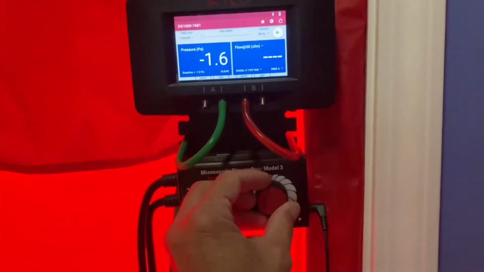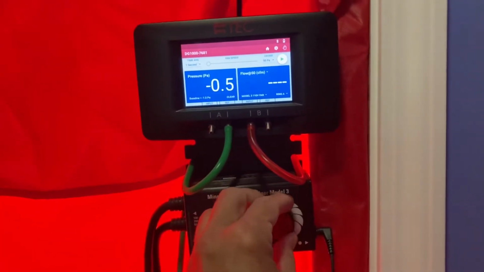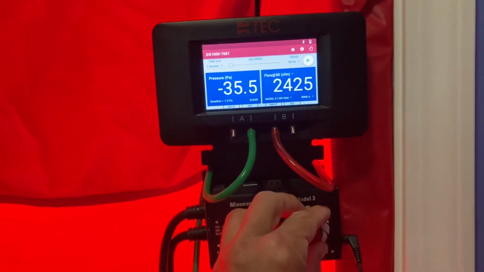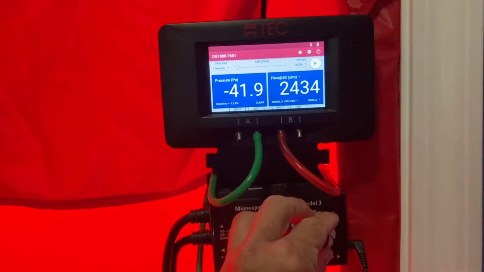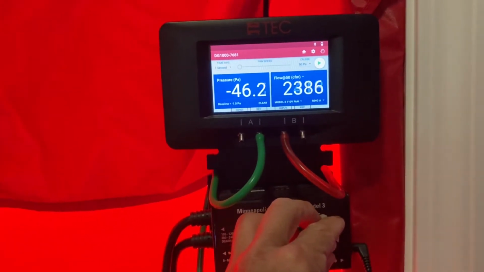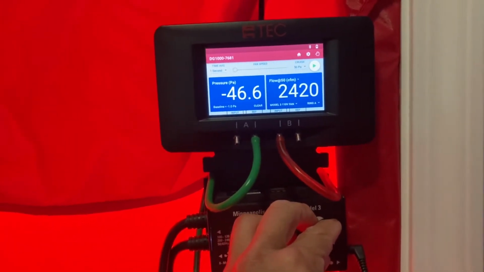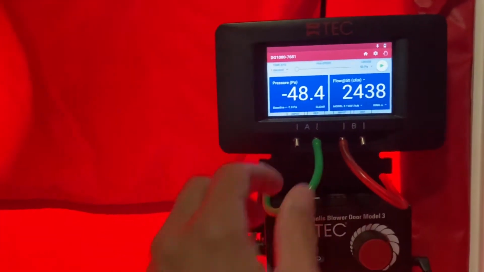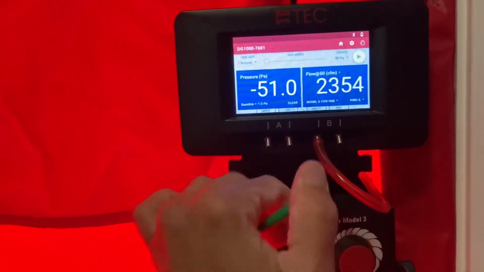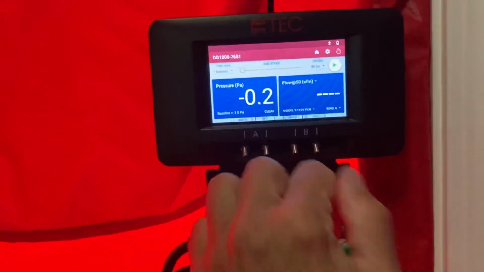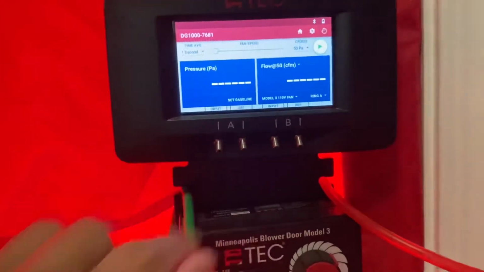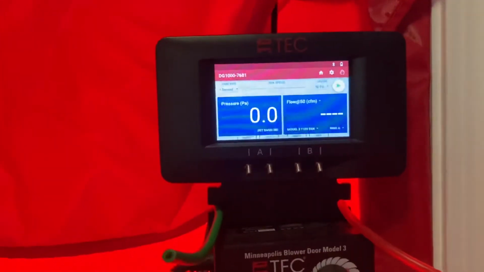So pressure pan readings are taken while the house is depressurized at negative 50. This is usually done after you've got your blower door number. You can just ramp it up by hand for this; you can't really use cruise control. And when you get your house set at negative 50, then we're going to pull these hoses. And then we have to clear out the baseline that we took at the beginning of the blower door test so that it equalizes out everything for how the house is currently set up.